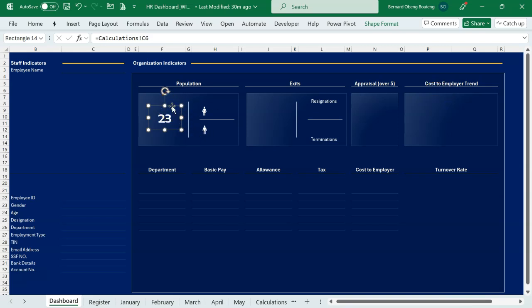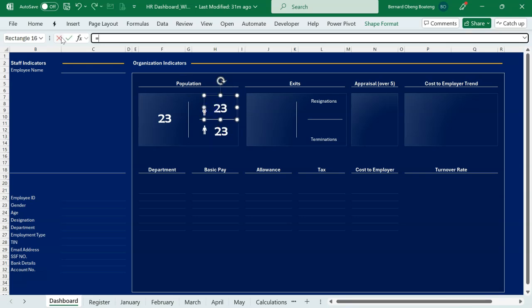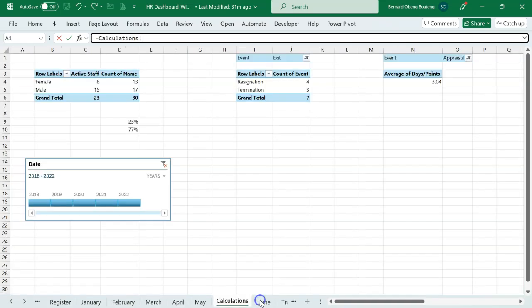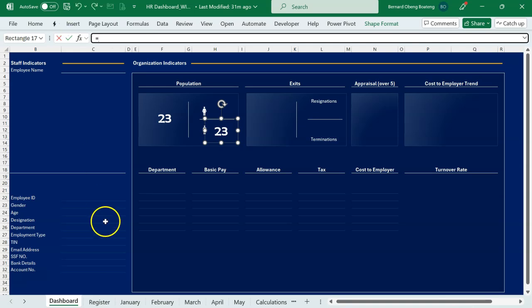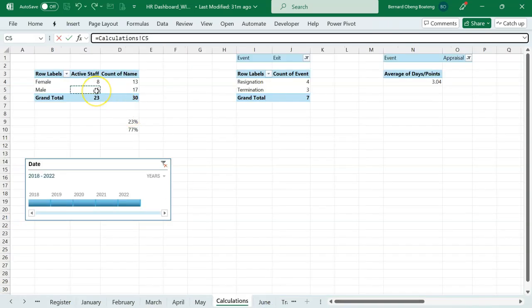So now that we have this, let's use the same method for our gender split. I'll just Control Shift select and slide this to the right to duplicate it, and then position this here. Then I'll do the same Control D to also position this right here. Now using the same method, I'll select this, equal to, come to the calculations, and then select for active staff, for female is C4. Normally it resets the font when you reference it again. So I'll select this one again, then do an equal to, and then I'll reference the male.